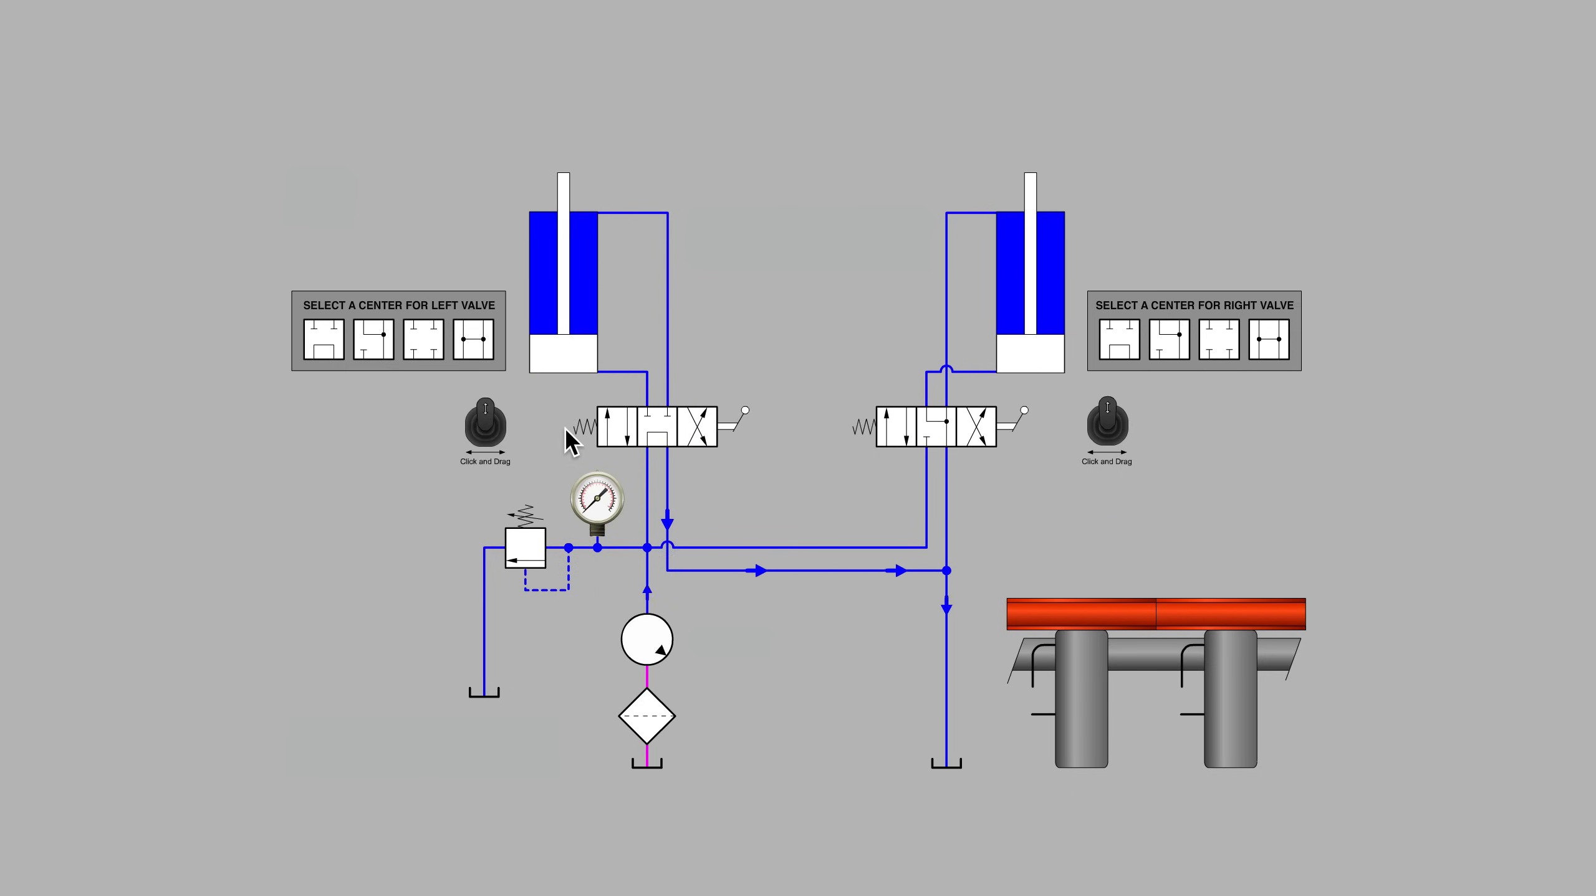So it's starting to look as though the only way we will get control over each cylinder individually and be able to position the cylinders exactly as we like, hold them in position one at a time is to simply use the closed center valve on each side. It gives us lots of options for how to keep our cylinder in position. A and B work ports are blocked on each side. So holding our cylinders in position is working out quite well. The only difficulty we're having now is that all of our pumped fluid is passing over the relief valve when the system is in neutral. And that's causing us to build heat in the fluid and consume excessive electricity.